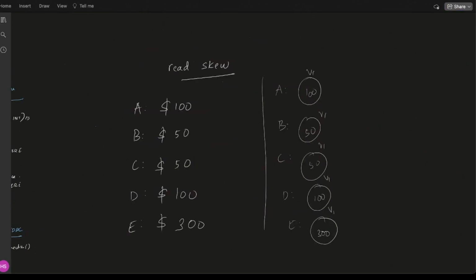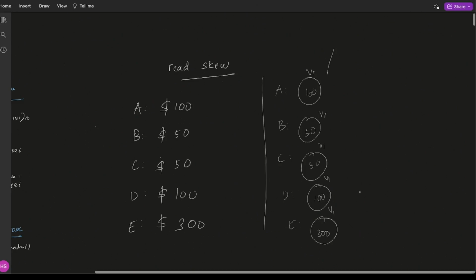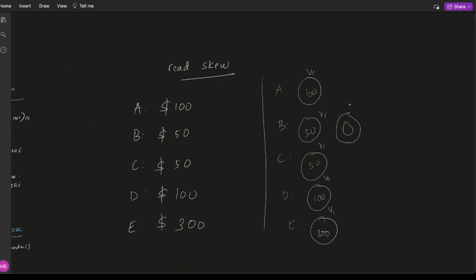Now let's continue with our repeatable read MVCC implementation and talk about read skews in context of that. So initially A is 100, B is 50, C is 50. You have their initial versions over here. Now T1 reads this version, this is committed. T1 reads this, T1 reads this, and T1 is about to read D. But before that, you have transaction T2, which creates a new version of B, makes it $0, this is V2, and creates a new version of E, this will be $350, and it commits this version.